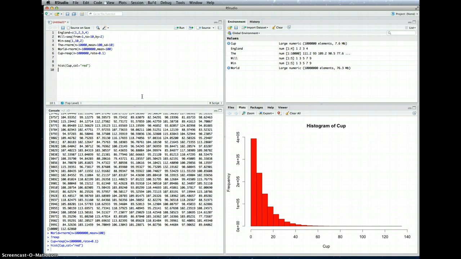Now, hist, rexp, rnorm, seq, and c are all examples of functions that are available to us when we open R. One of the great things about R is that it's open source. What this means is that anybody, you, me, anyone from all around the world, can create and share functions. These external functions are grouped into something called packages. And the most important source of packages is CRAN, which we can access through this tab here.